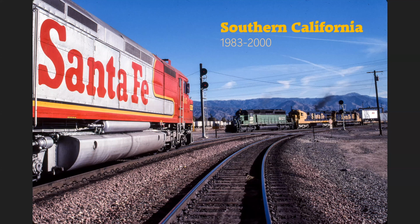So I thought this would be a great slide to kick things off, since it's a meeting of North and South. This is back in like 1990 when the Santa Fe had repainted their FP45s, rebuilt FP45s into their original red and silver colors, but now with big, bold Santa Fe lettering. And they unveiled the Super Fleet marketing campaign. And so I hiked over to a junction in San Bernardino, California, because the train was stopped there. And so why not? I just strolled right into the junction and snapped pictures of the train, which had a big, long string of power.